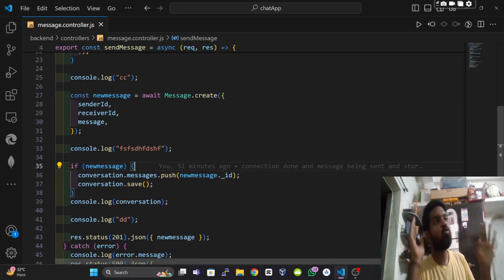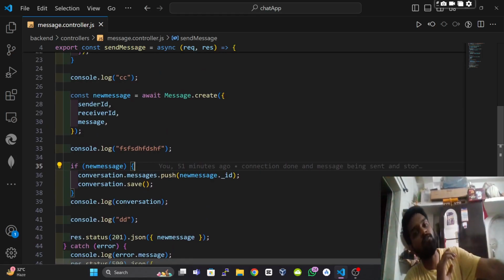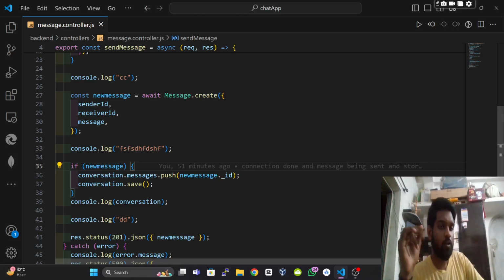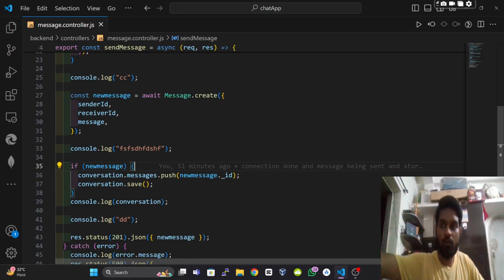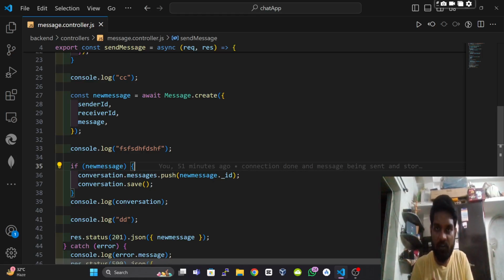Just imagine that you do not have a particular chat with anyone, you haven't ever texted someone, right? So what is WhatsApp going to do? Firstly, it is going to check whether you have ever initiated a conversation with this guy or not. Let's say a particular guy is just present inside your WhatsApp contacts, you haven't ever texted that guy.